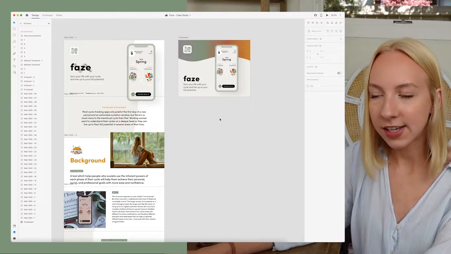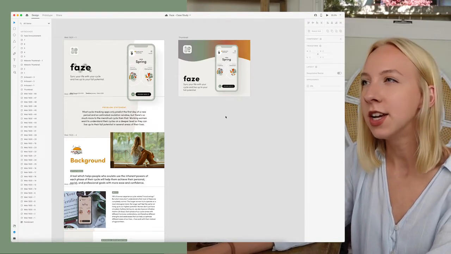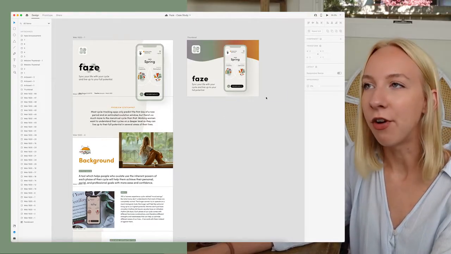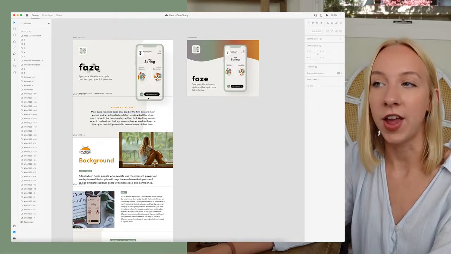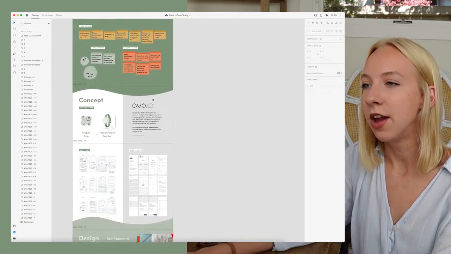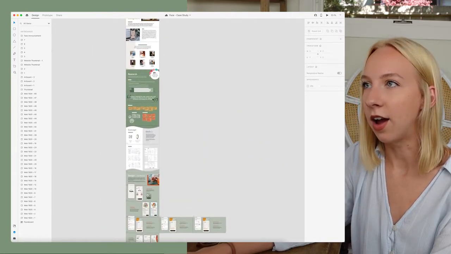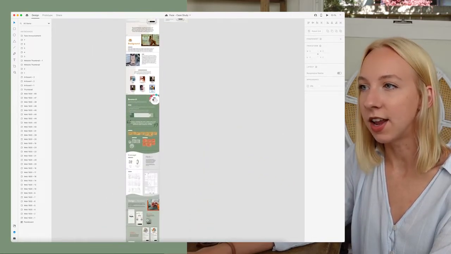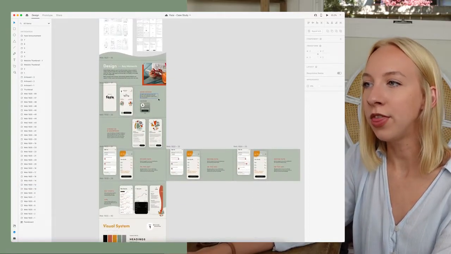So for my bubble case study, there actually isn't a whole lot of animation involved in the project. So in order to show you guys this, I've hopped over to one of my previous projects and case studies called Phase. So that's what we're looking at here. And if you scroll down, you can see I've designed this just like I have designed my bubble case study in vertical stacked artboards like this that all have the same width.